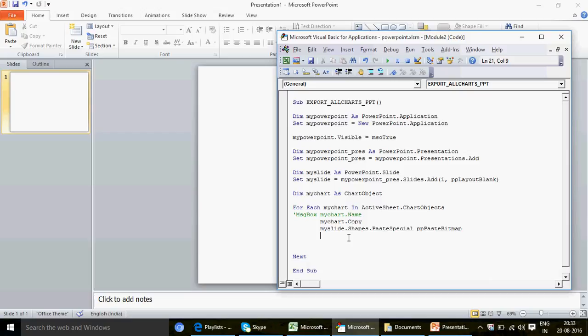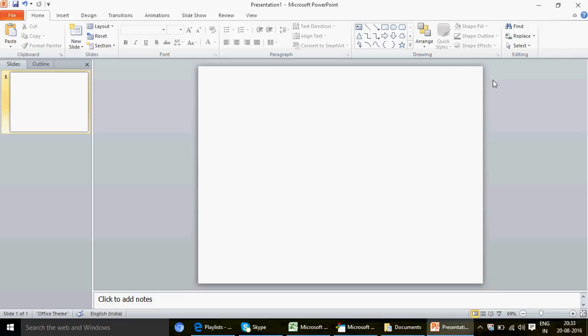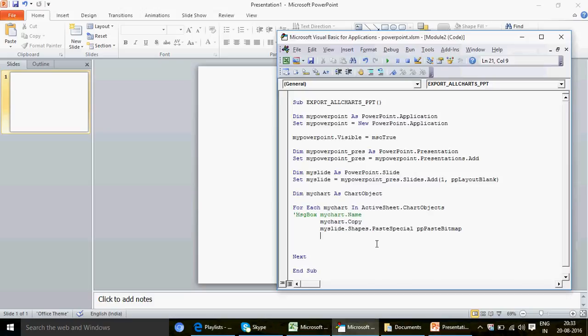So this chart should be copied there. Once it is copied there, then you can further go ahead and move it to the top left, basically in this entire area, and you can give it a height, whatever you want to give. So this is how you write. So my slide dot shapes, because we are going to insert only one shape, so that's why the index will be 1. If we will have more things to copy, like chart and then range in just one slide, then obviously it depends how many shapes you have.